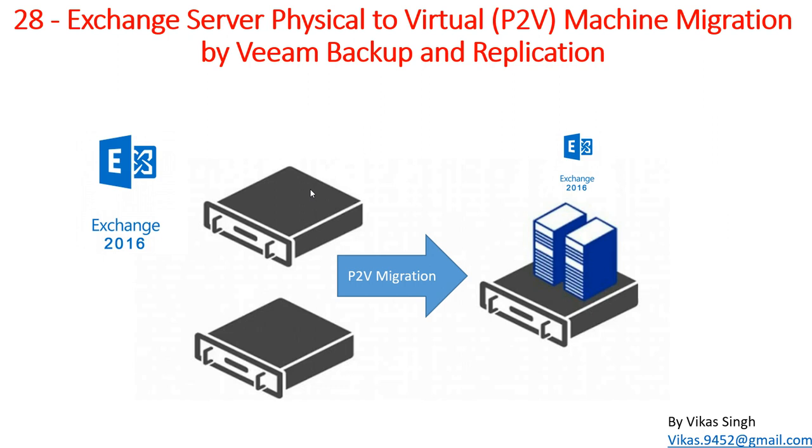So in this video we are going to focus on Exchange server physical to virtual machine migration by using Veeam backup and replication. So on this screen you can see we have a physical Exchange server, and now we are going to do the P2V migration, and we are going to run the Exchange server on a virtual environment as a virtual machine. So we'll see how we can do this.